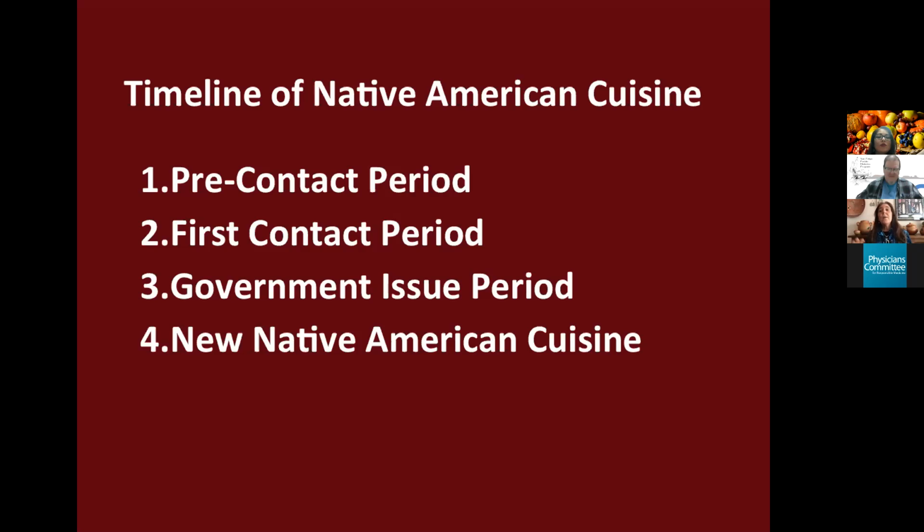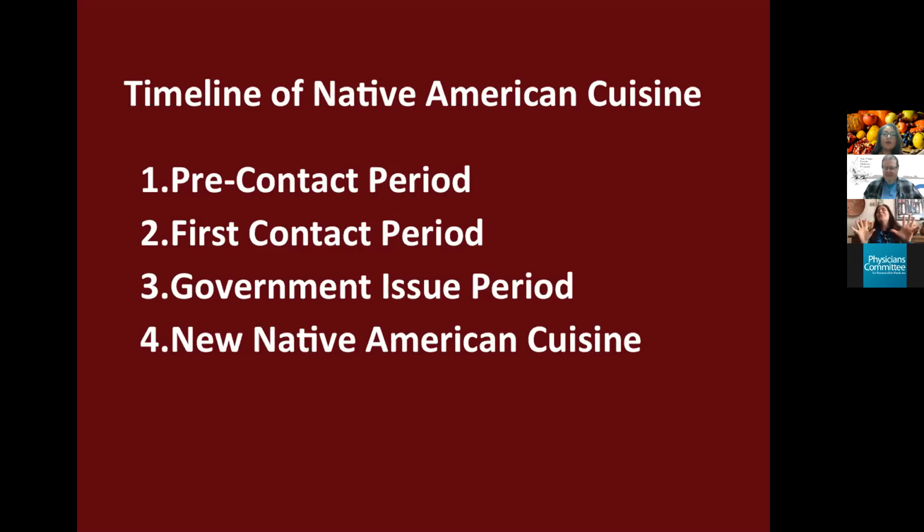And many of the tribes in this area, the Pueblos, have their ancestral homeland. My background is I am from the Kiowa Nation, and my tribe was actually relocated off of its ancestral homelands. So we lost our homelands altogether. We were forcibly moved to Oklahoma. And so the government issued foods to us, and those foods make up the government issue period.